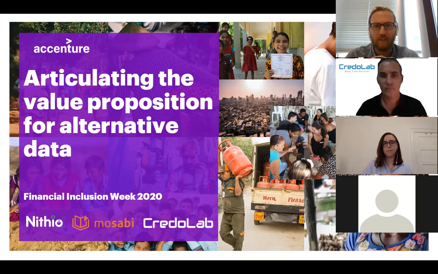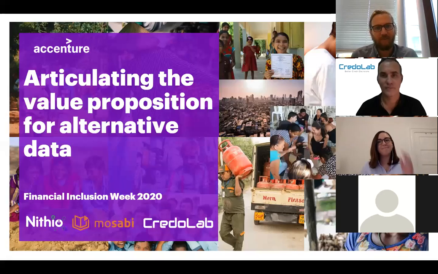Now more than ever, in the midst of the COVID-19 pandemic, digital transformation is really taking center stage. So what are some of the implementation considerations when we're targeting some of these solutions? Let's get started. Madeline, I might start with you. From Nithyo's perspective, how have you seen the use of alternative data, in Nithyo's case geospatial and other sources, effectively driving positive outcomes for individual borrowers, both providing responsible access to financing, as well as getting the financial service providers to say yes more often? We'll start with you and then get thoughts from Chris and Kelly as well.